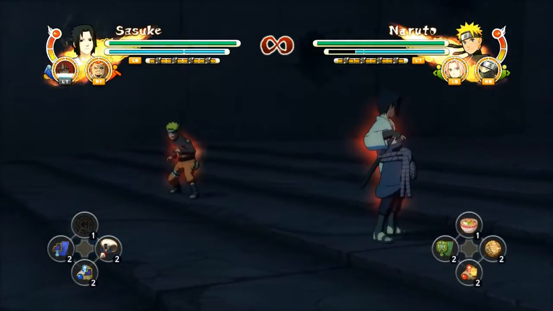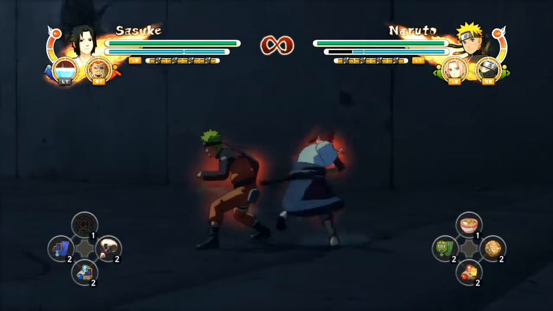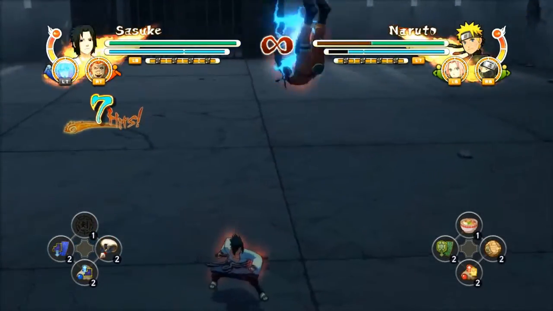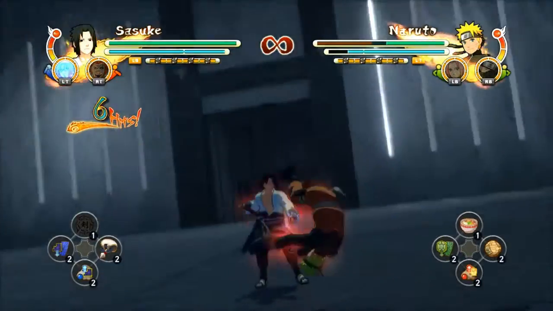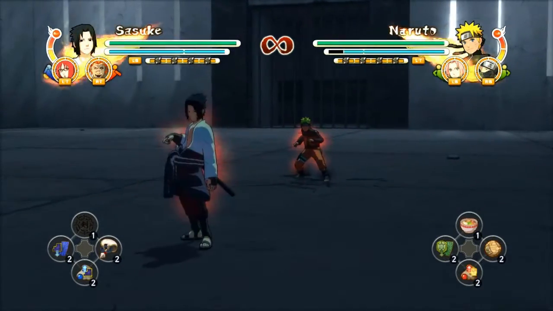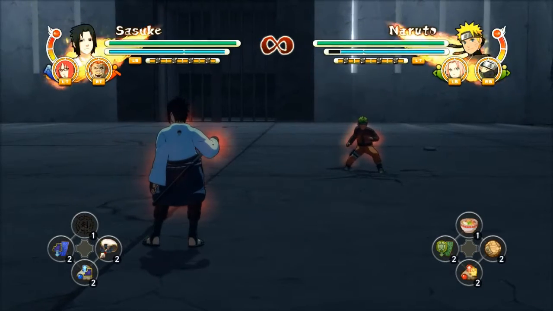Right, well, that's just an example of what you can do with the character. You could mix them up at any point, so if you decided you'd had enough of this combo, you could just go into this, do that, and go into your grab. And obviously an item there.